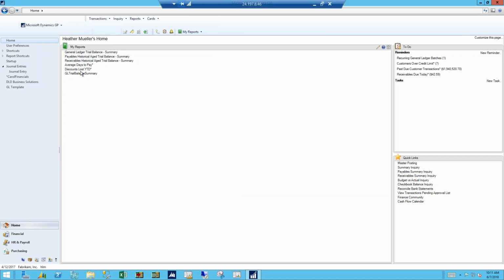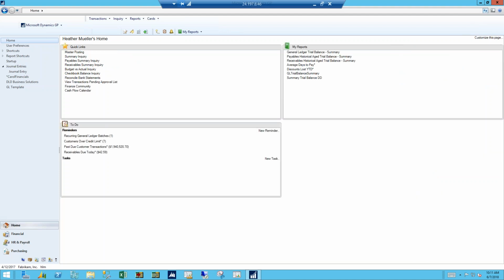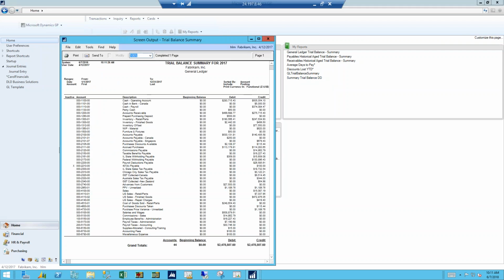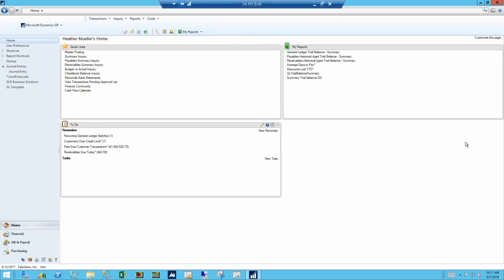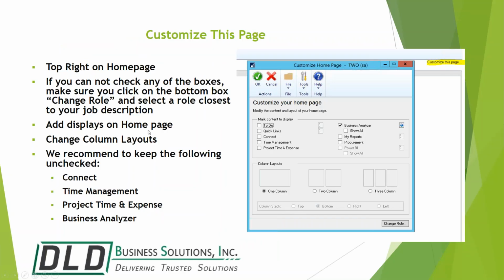And you can see it hasn't added it yet, so I'm going to go to my top right. Again, you may have to move your GoToMeeting window to see this, but there's a little refresh button up here. When I did that, it refreshed and brought my report right here. So now I can just click on it from my home page and get my report real quick. That's a handy little tool that not a lot of people use or know about, that we thought some of you might be interested in using. So I'm going to get back to the PowerPoint slide.